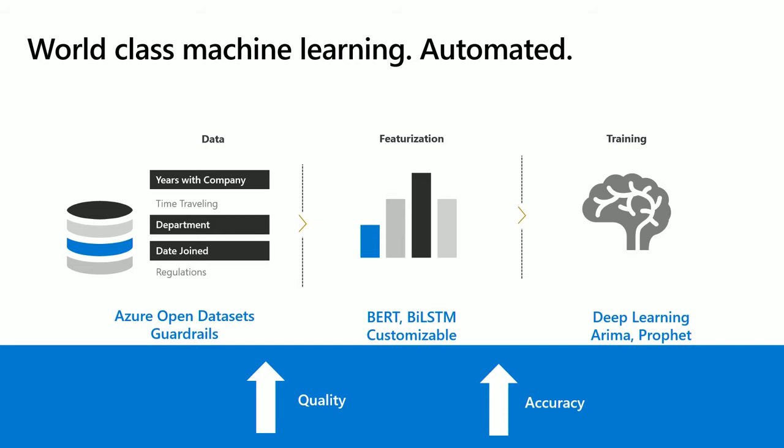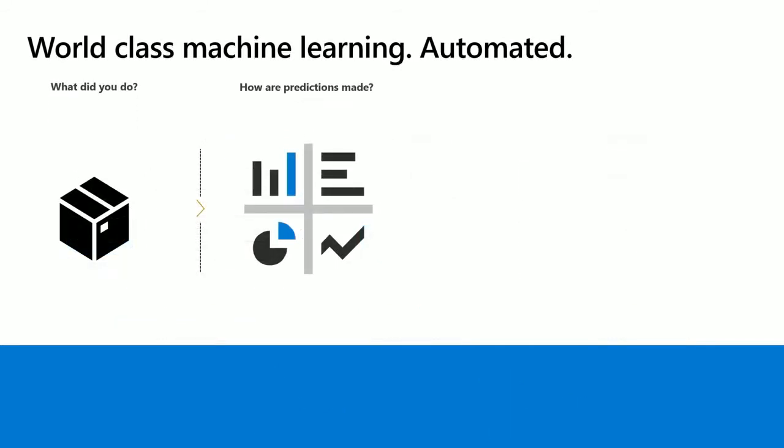So once I have my model, there's 2 main questions that come to my mind. One, you're telling me all of this is automated, but what did you really do? How do I know that what you're doing behind the scenes actually makes sense to me for all the knowledge that I already have? And then the second is, with this model, how are the predictions actually made? Help me understand what's going on behind the scenes.